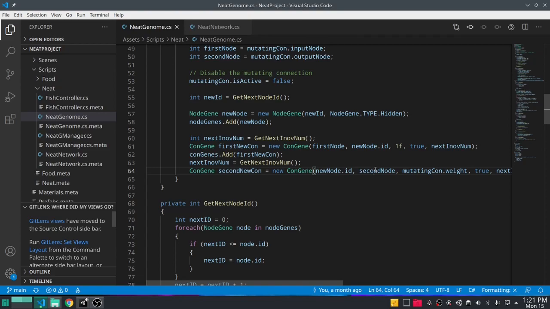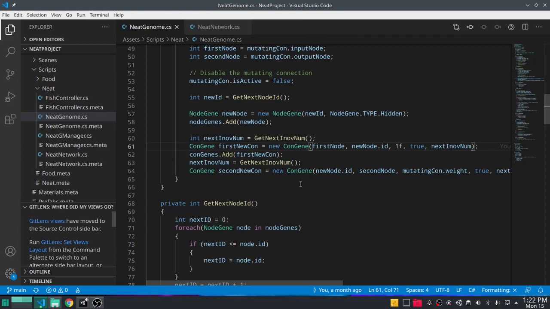The reason why speciation adds this node in the way that it does is so that the mutation has a very limited effect on the performance of the network. It gets us ready for increasing our search space, but it doesn't ruin the solution that we've found currently. We can see that because our first connection has the weight of 1, which means that whatever value is being fed forward to it will remain the same, because anything multiplied by 1 remains that.